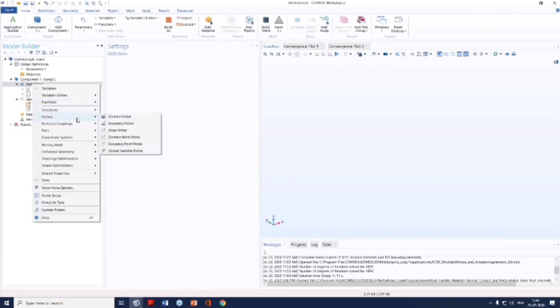Then selection, that we have seen. Probes are nothing but, while the analysis is running, if you want to evaluate a certain quantity at a certain boundary, at a certain node, while the simulation is still running, means if you want to see the runtime progress of a certain variable at a certain point or boundary, in those cases the scalar evaluations can be done using this probe feature.